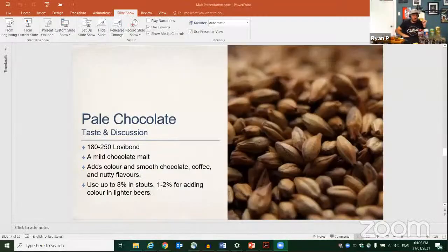So the next one we're going to look at is the Pale Chocolate Malt, and this is for our Henderson's Best. So if you guys want to crack your Henderson's Best while Chris is talking to us a little bit about the Pale Chocolate Malts, and I'll show you what those look like in your camera there.